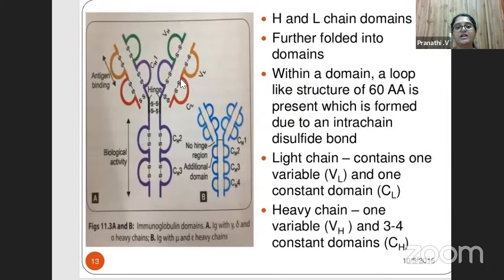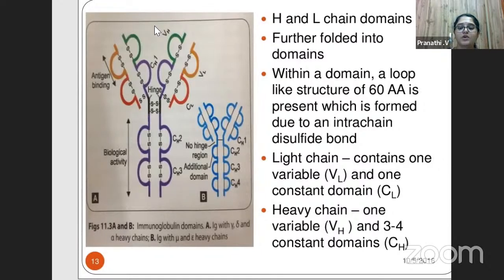So now this is how it is going to be. You can just have a look at it. This is the heavy chain variable region. Heavy chain, I mean light chain variable region. So this whole part is going to be variable in nature. And this is where the antigen binding site is. Now this is the heavy chain. This is the heavy chain, light chain, light chain. So this is the hinge region and there are disulfide bonds present everywhere. And this is the constant region. In this, again, you have disulfide bonds.